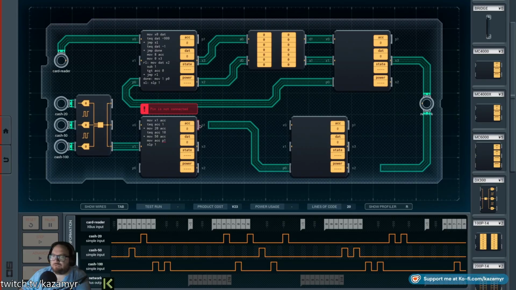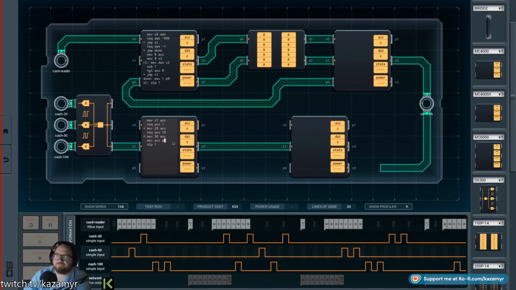Okay. So what we can do is we can hijack it. We're going to have one XBus, and we're just going to sleep on it. We're going to sleep on X3. We're going to move X3 into DAT. We're going to test if DAT is -1. Jump out. Otherwise, we're going to add DAT to our accumulator, and jump back up to our start line.